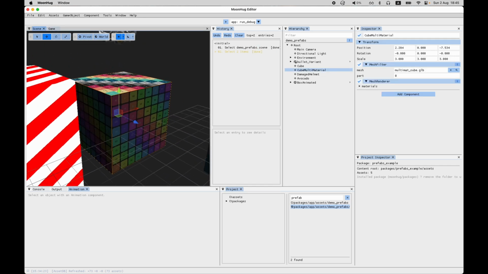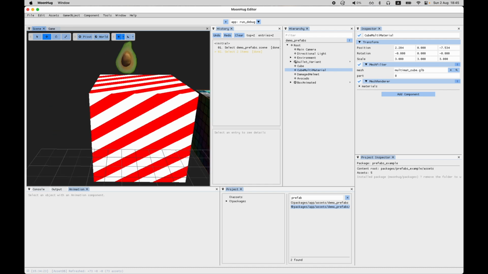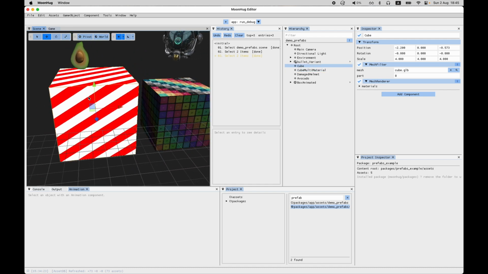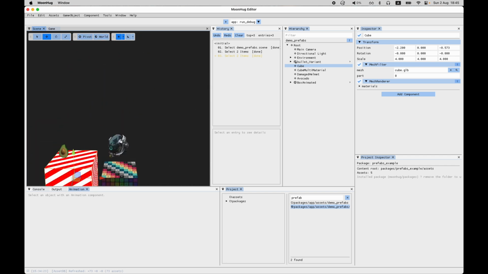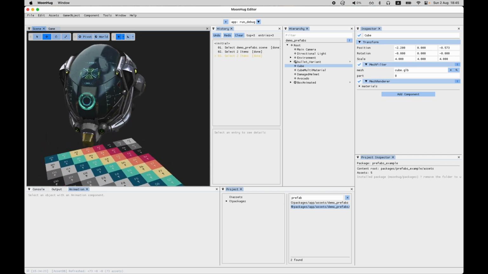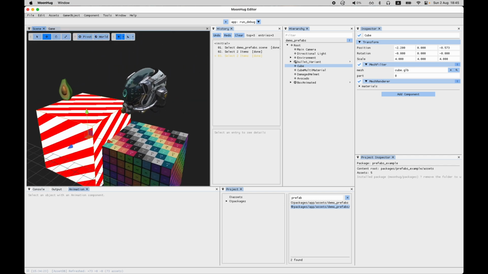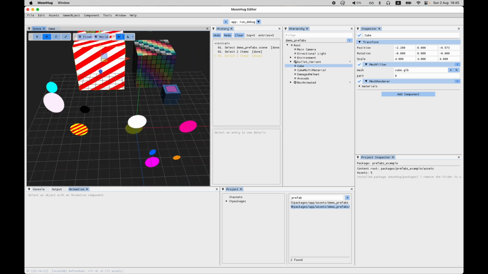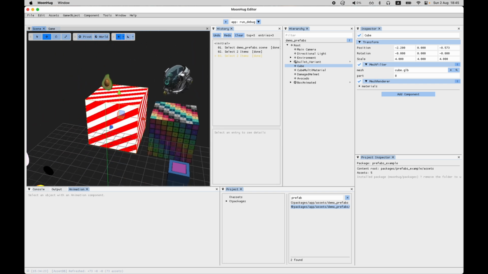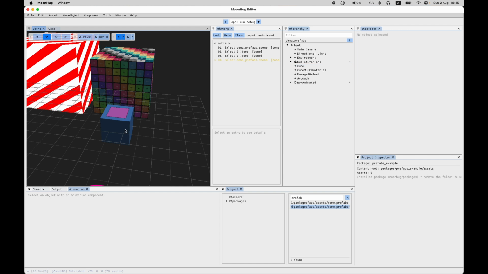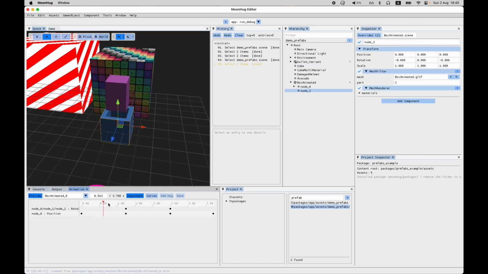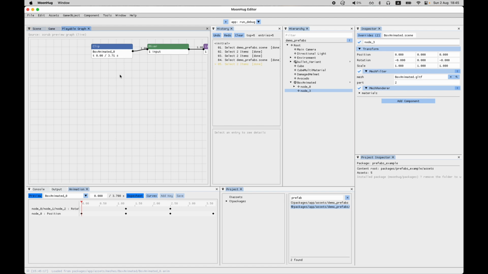Here we can see examples of UVs. This is shader example with lines. We have PBR shader. These models are from Khronos examples. And we also have this example. It's actually an animation. So here we can select another window about animation. It's playable graph.